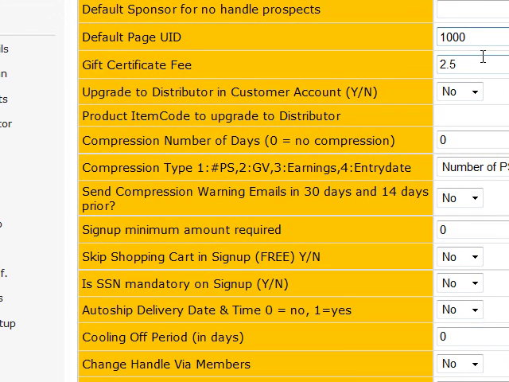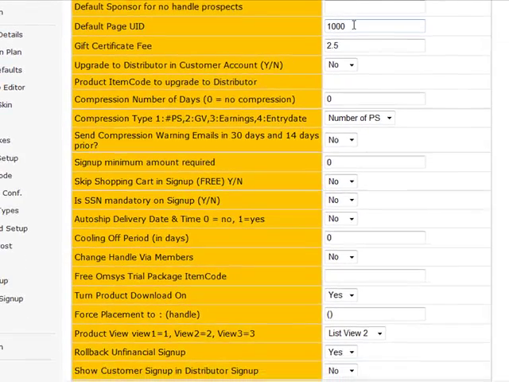Default page UID, this is just a simple way that you can have the actual website that everybody comes to change easily without losing track of stuff. You guys could go and make a, like Google makes a Christmas theme and a Halloween theme and all this kind of stuff for Google. You could do that type of stuff, and then all you do is you say, okay, change the default page UID to whatever custom page you've created. So if you've created custom page 50420, you just put 50420 in here, and now when they come to the site, that's the page they see instead of page 1000. So it just allows you to easily capture a whole bunch of different pages without losing them each time, and very easily be able to flip back and forth between them as far as your home page.